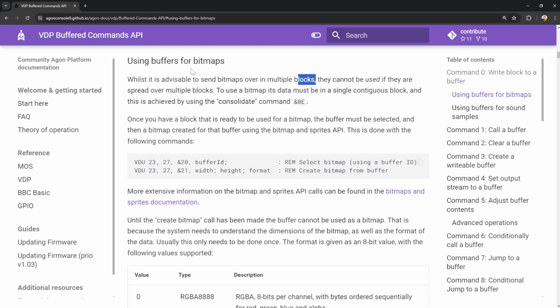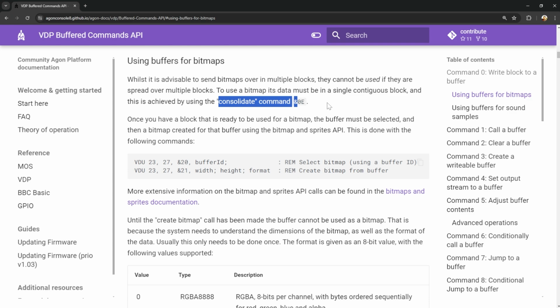They switch between blocks and bitmaps quite a bit. A block is something that you load data into, and then you have to turn it into a type of data once you want to use it. So if I load lots of pieces of images, like maybe I take my PNG, convert it into whatever format this thing needs, and I send line by line from the image into the VDP, they'll just appear as multiple blocks. To draw it on the screen or use it as a picture, I need to convert it into a bitmap, which means I need to combine it.